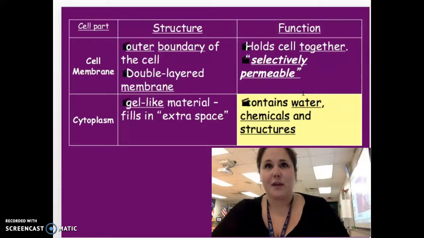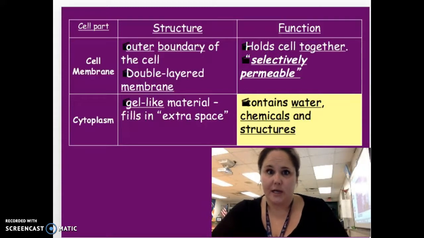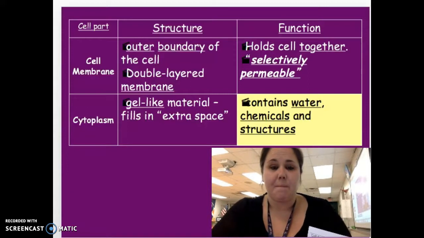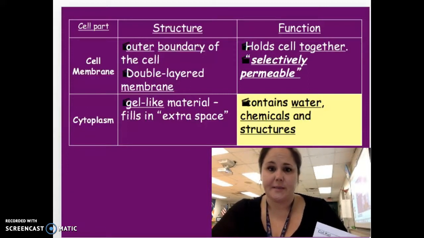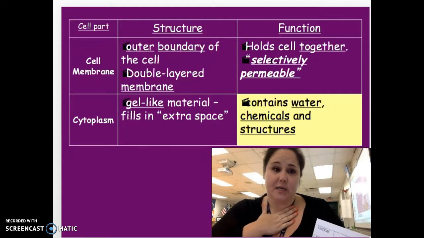So everything has to go with your overarching analogy. So mine's a school. So for every one of these, I'm going to say, how does this compare to something in a school? For all of these, have to go with your overarching analogy. You cannot think of 7 random analogies. An analogy is a comparison to something. So you're going to compare the function of the cell part to something that does the same job in your overarching analogy. So mine is going to be a school. I repeat, you cannot use a school.